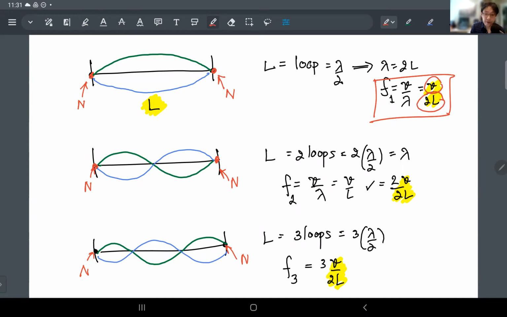The only way that you can change the frequency is to change the speed of sound, which you probably won't be able to change because it's traveling in the air, except for some change due to the temperature. But overall, the speed of sound in the air is pretty much the same. And because you're not going to change the length of your instrument, it always gives you this frequency, no matter when, no matter where, no matter at whatever point in time you want to play it. You're going to get the same frequency. That's why I'm going to conclude this lecture with this word: natural frequency.